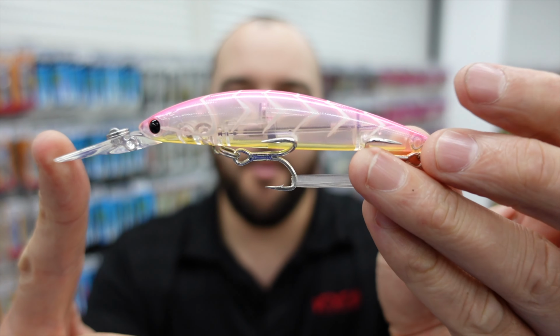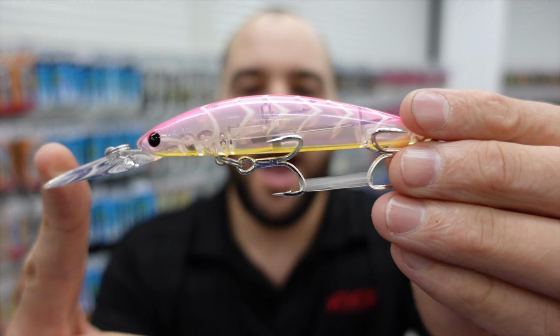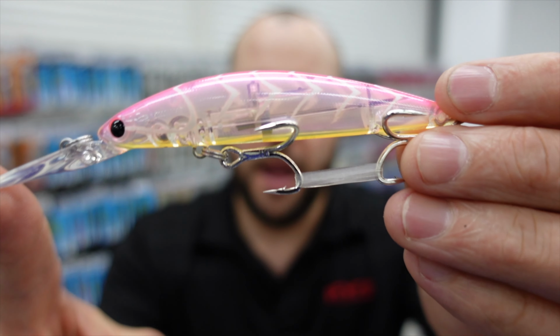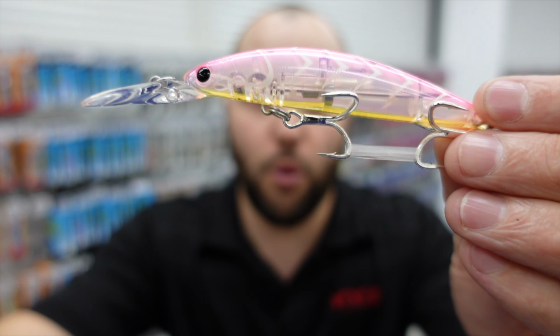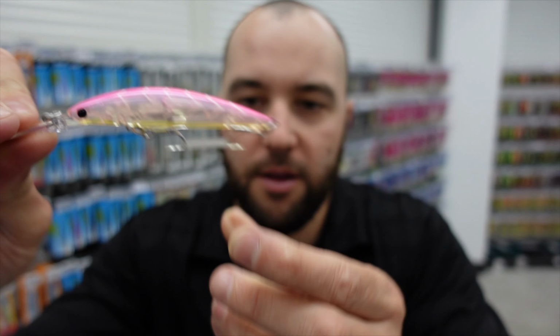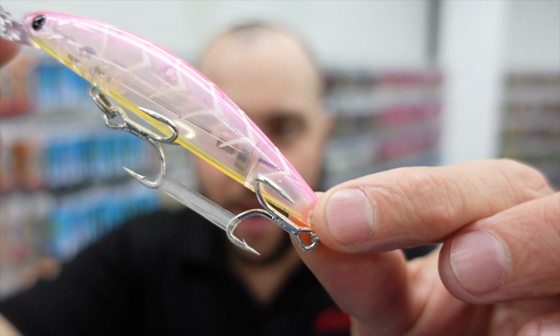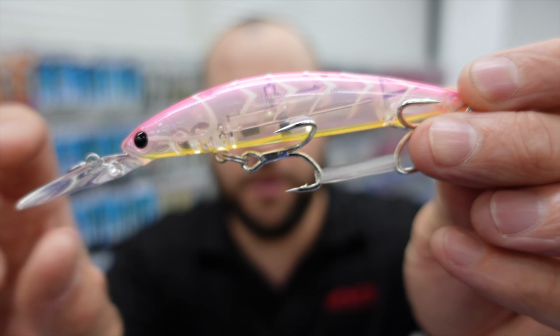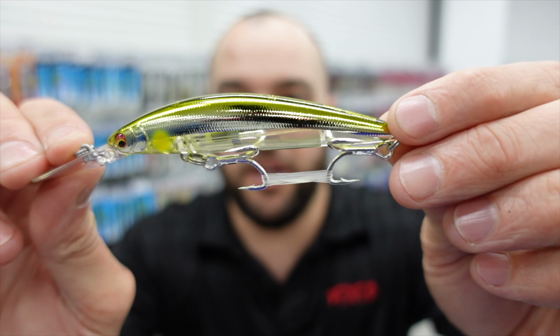It's a very similar shape to the Double Clutch, but it is slightly different, and these are a suspending deep runner. So they do dive deep. They feature the same kind of casting weight system. So if you can see in this lure here, there's the weight. You cast and the weight goes to the back of the lure. And then once that hits the water, boom, the weight returns to the front of the lure. But some epic range of colors again.